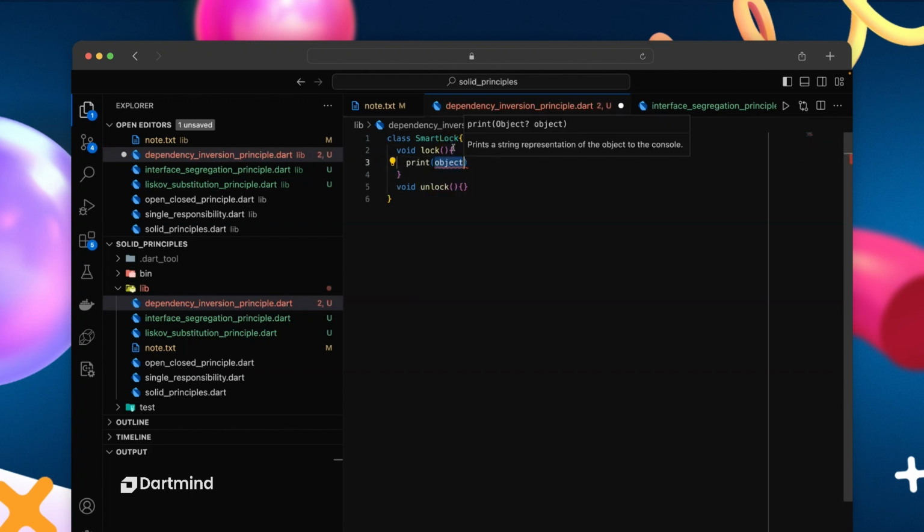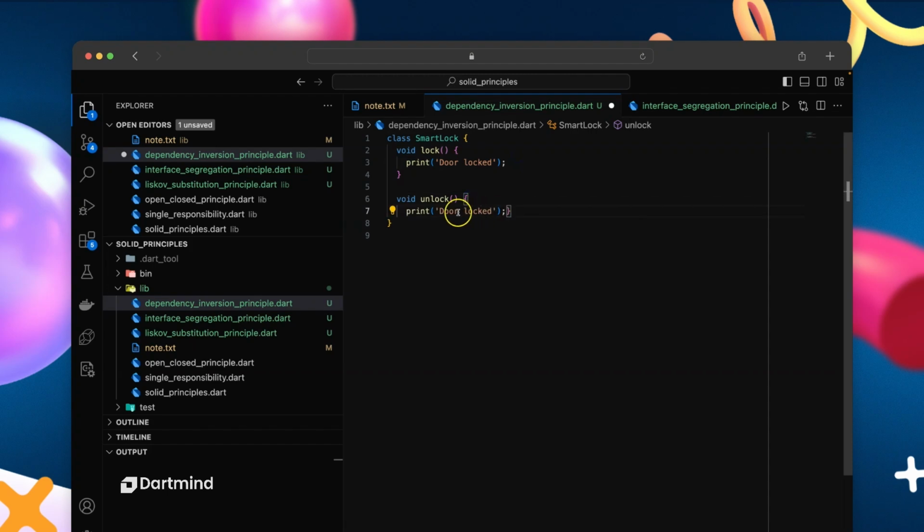What we're doing is printing door locked and door unlocked.